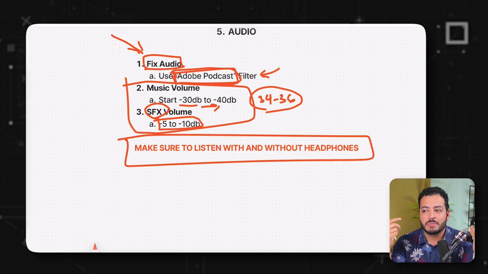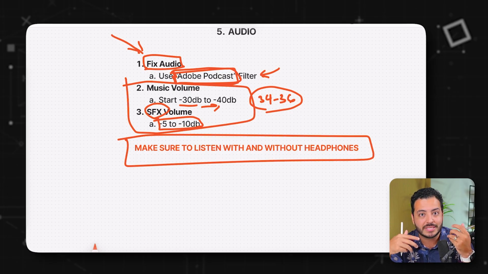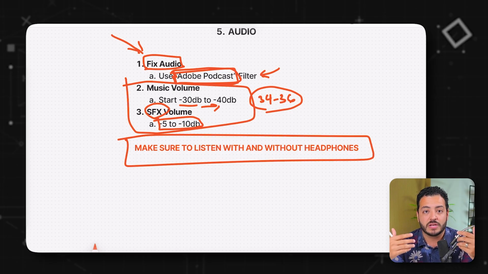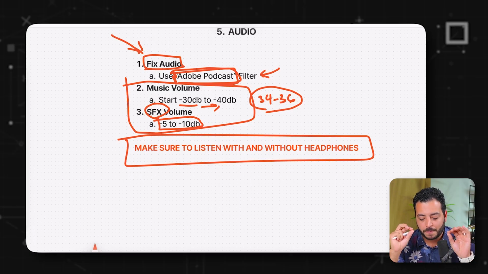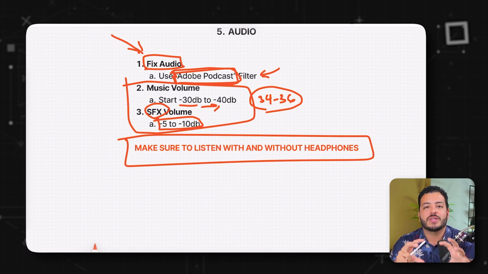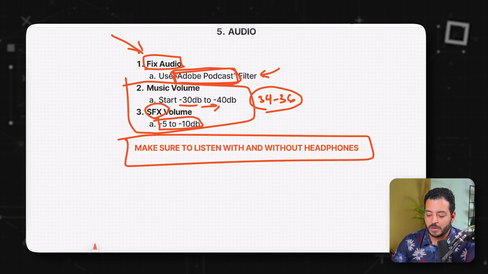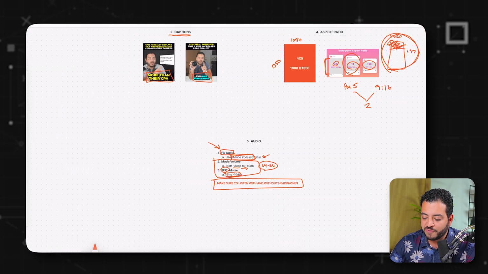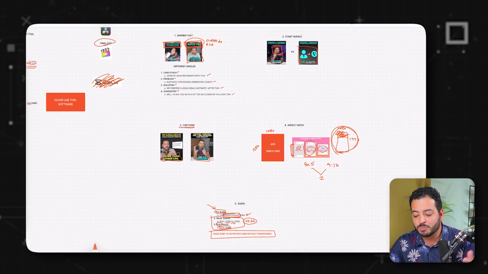because a lot of times people are going to listen with headphones. Let's say they're out and about and they're watching the video, and there are also some people that listen without. So you want to make sure that the volume of everything, right? The audio of your dialogue, the music, and the sound effects, you want to make sure that it's all normalized, and you want to make sure that it just sounds good with and without headphones. Very, very important step here, because I've seen a lot of times audio is wrong for that specific reason. So that being said, those are the 5 common best practices that I would say.